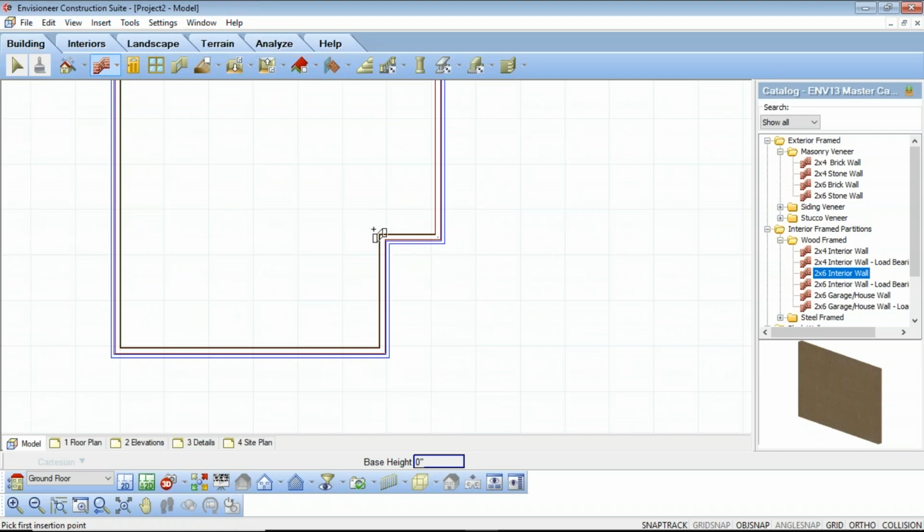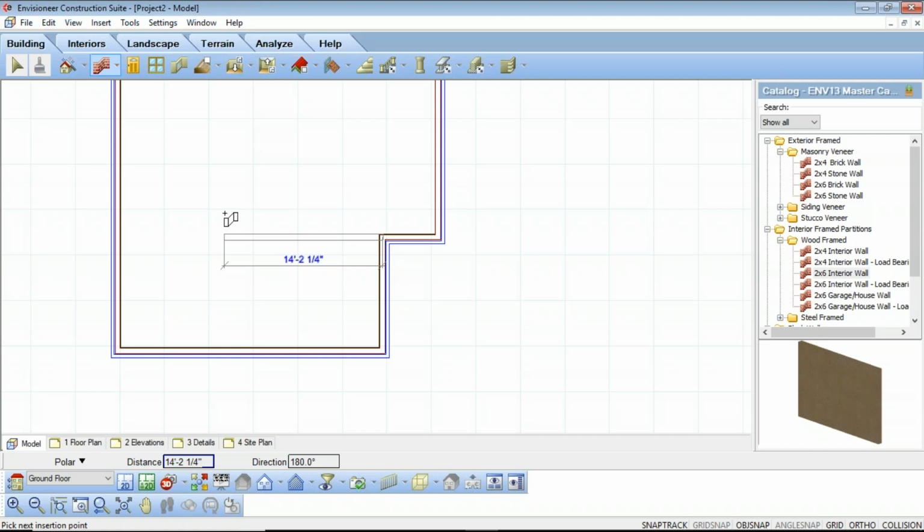And with my object snap turned on, you can see that it's finding that corner for me and displaying it as a circle with an X. That lets me know that I'm actually snapping to an endpoint in that wall core. And I'm just going to left click once. I'm not holding my mouse button down, I just left clicked, and now attached to my cursor is the length of that wall as I move my cursor across the screen.